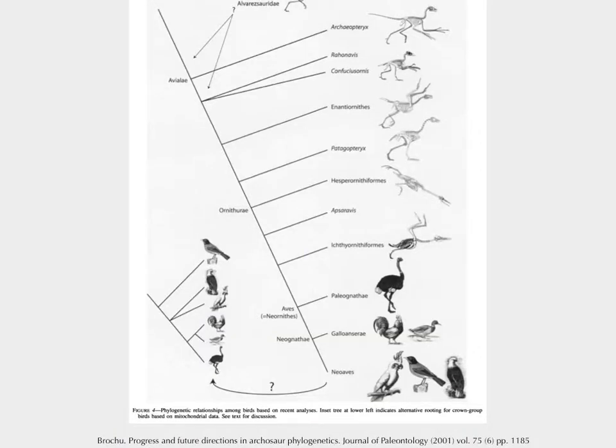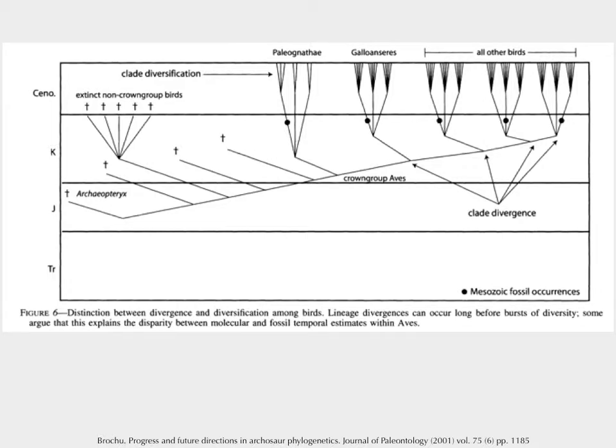And here's another phylogeny of birds. Most of the birds you see are passerines, perching birds, which are one particular clade of birds. Another question is, when did this radiation happen? Here's a study that argues that most major bird lineages diverged before the KT boundary. Early work on mammals found the same sort of thing. We had many mammal lineages pre-KT, but the actual diversity of them happened after.